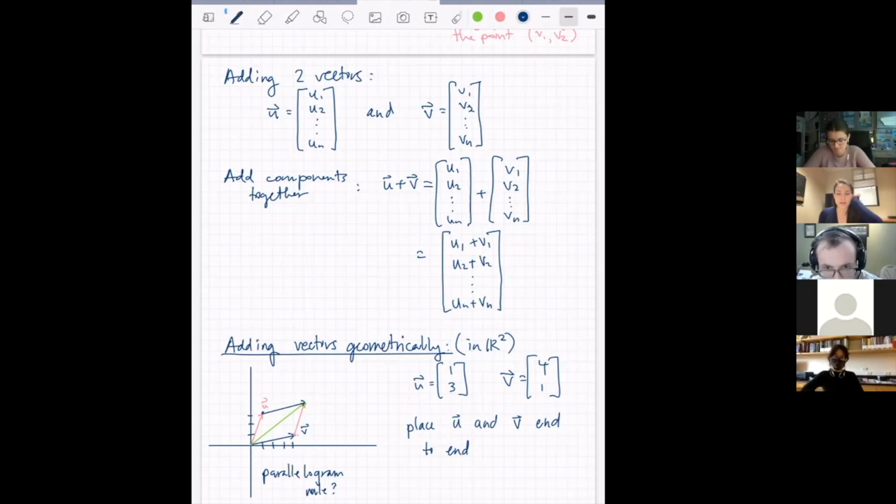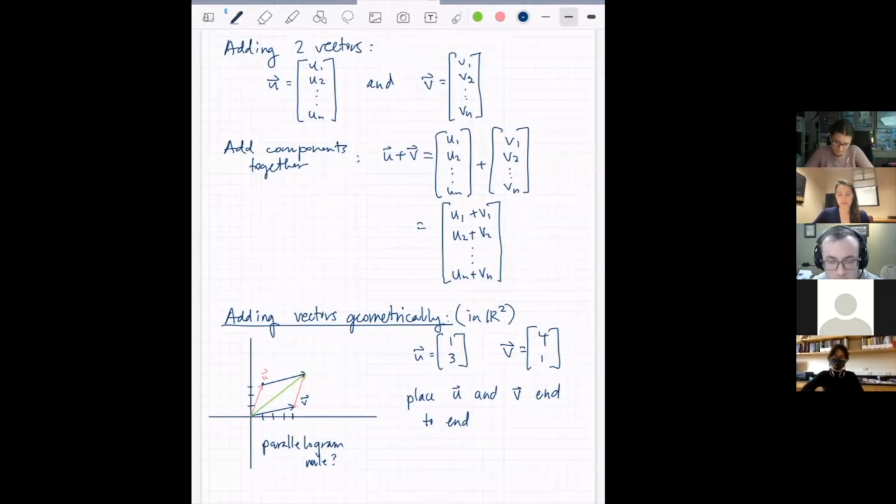Anyways, so you can do this geometrically, and sometimes it's nice to be able to visualize that, but we can check that when we do this, what we get is actually what we would get if we just compute it using algebra like we did before. So u plus v, we add the components, that should give us 5 and 4 as our two entries, and we can check that this thing that we've drawn ends up at 5, 4, right? So that green arrow that represents u plus v does actually end up being what we would compute, right?